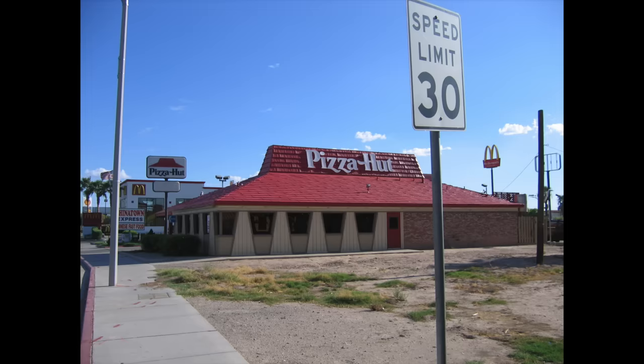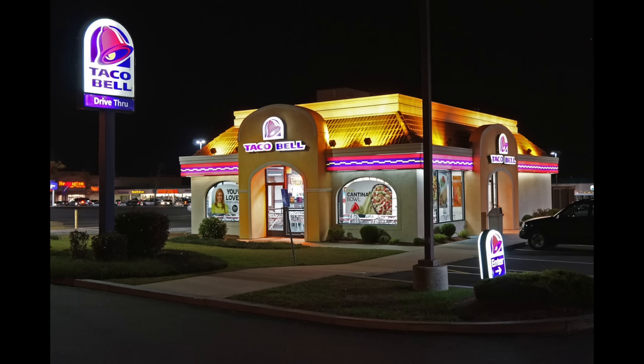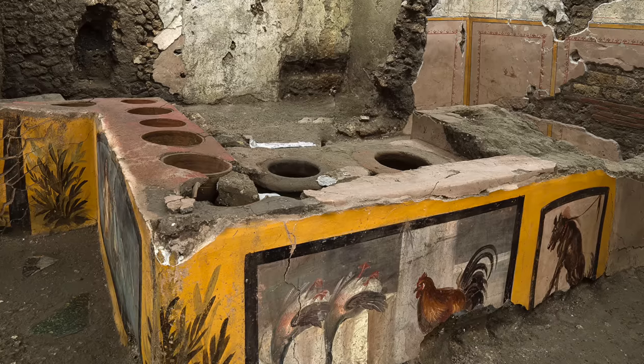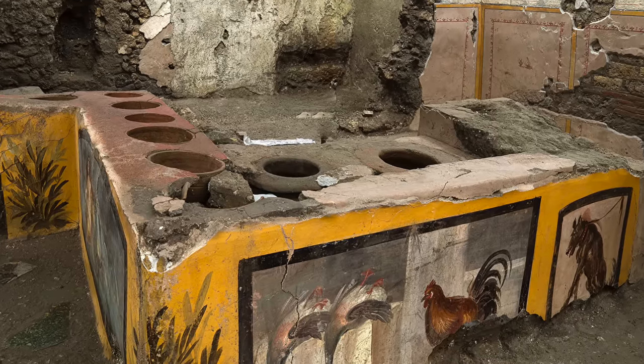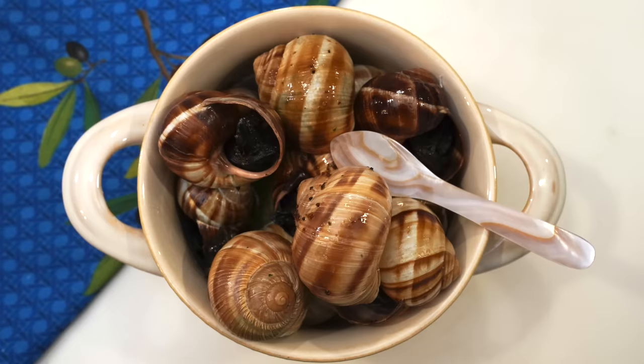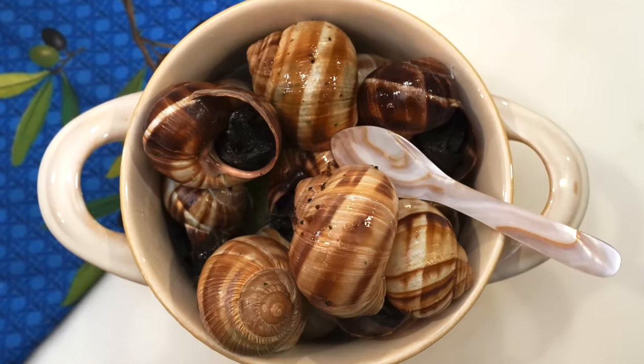In today's world you can find all sorts of fast food — hamburgers, fried chicken, pizza, Chinese, something they try to pass off as Mexican food — but rarely will you find snails on the menu. But it seems that wasn't always the case. Just last month in Pompeii, archaeologists revealed what is essentially a fast food restaurant with the remains of food still in some of the containers, and one of those tasty treats was escargot. So today we're making Cocleos, ancient Roman snails, and we'll take a look at what visiting one of these Roman restaurants might have been like and see why they had a bit of a seedy reputation. This time on Tasting History.